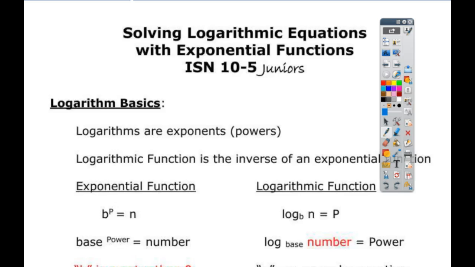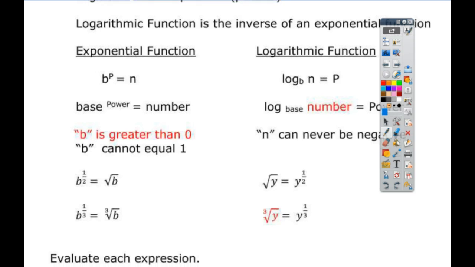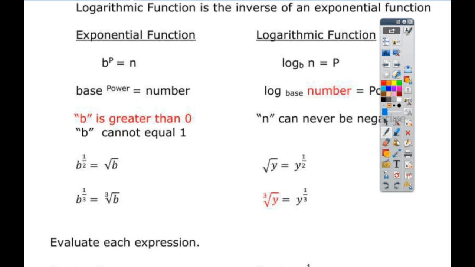Okay, so yesterday when we were solving the log equations, there were logs on each side, right? And we had to condense them down to one log on each side, and then we could solve, just using the law of equality, we could solve just the inside part. So today, there's going to be something a little different.